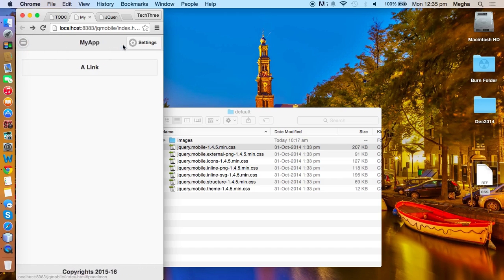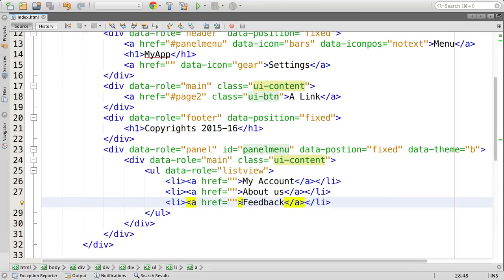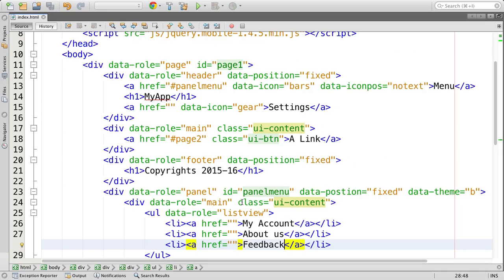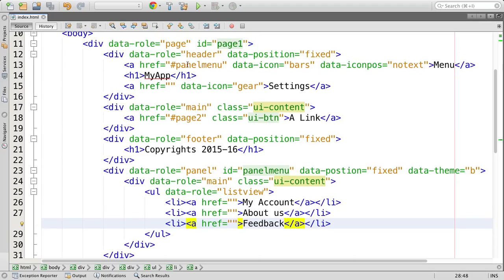As far as the panel is concerned, the panel is also a kind of page, but as jQuery Mobile does not display the additional page elements, it is also defined as an inner page of a single page called page 1. So I can display this DOM by manually calling the href. In this case, the href has the ID panel menu. So jQuery Mobile searches for an ID called panel menu, and it loads as a hidden menu. As you click on it, it appears.